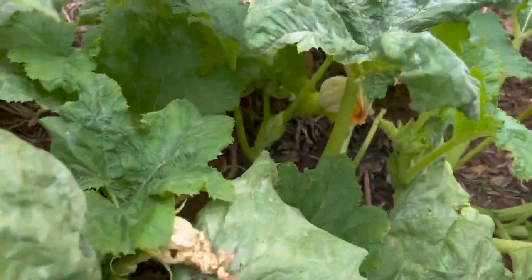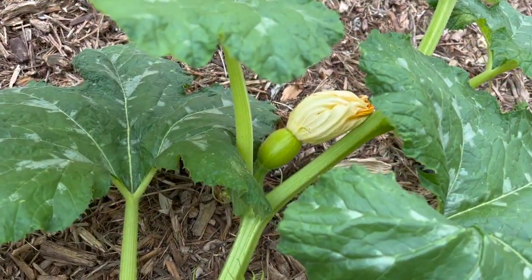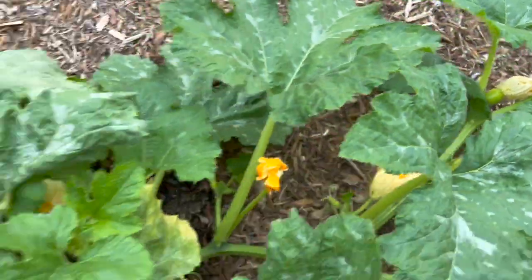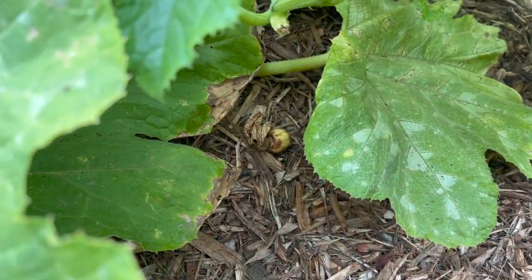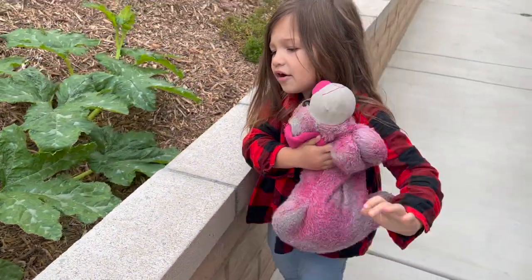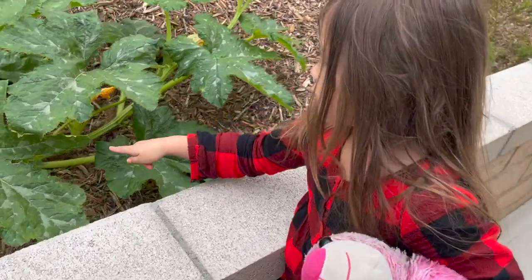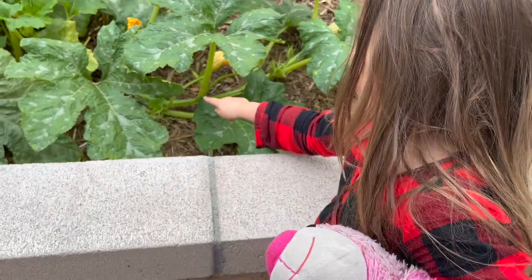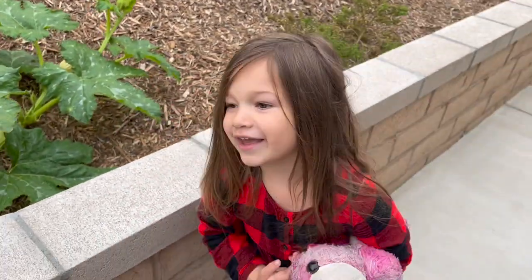But we got a lot of other little baby pumpkins back here, but I just don't know if they're gonna survive, because as you can see, they kind of fall off and die. What do you want to say? This is how they roll. Come here. Okay. This is how they roll, Mom. They have that, and then they roll into that. Yeah. Right? Mm-hmm.